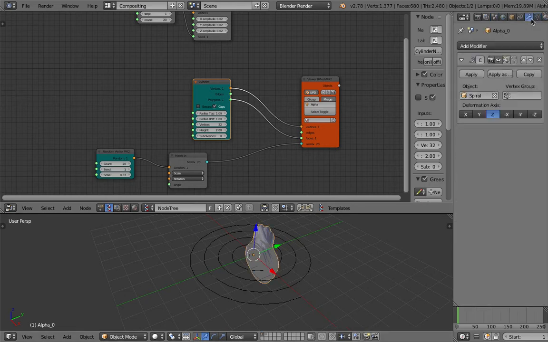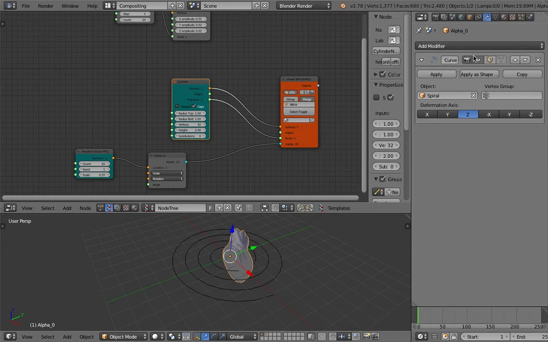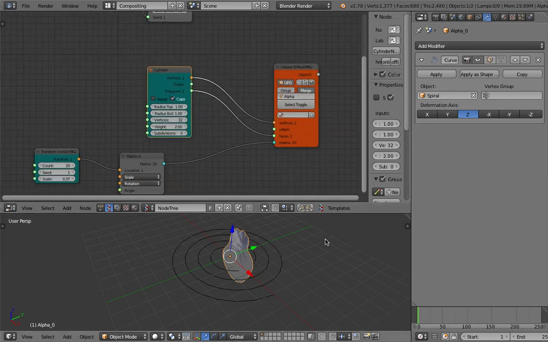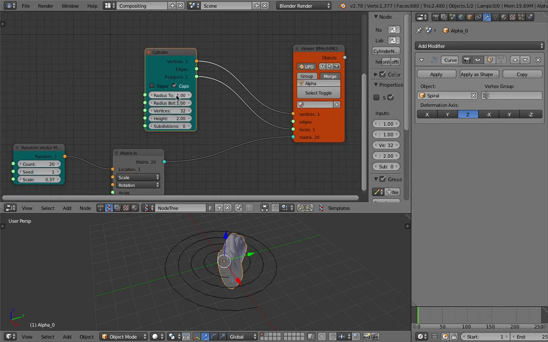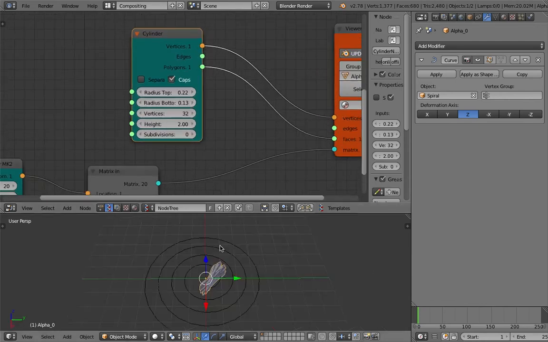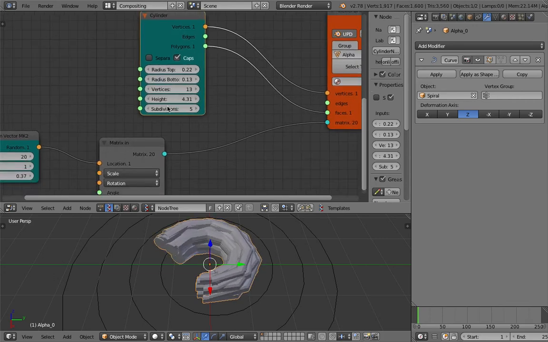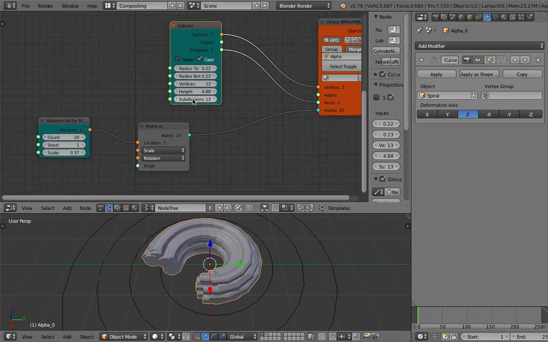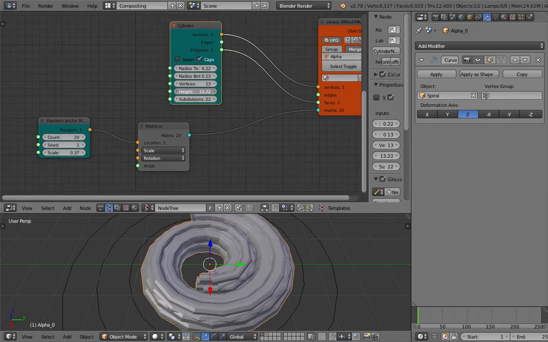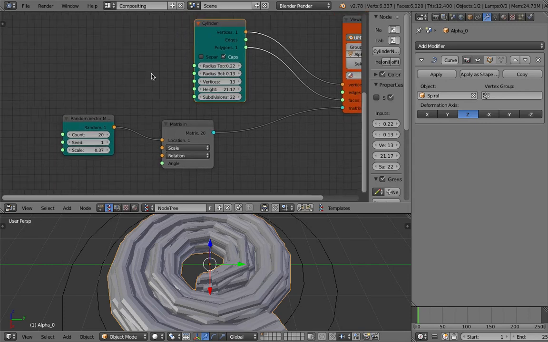what's the result we get? The cool thing is Sverchok remembers the data that is output from this guy, which is called alpha, and then it applies the modifier to it. So we can now just control the radius a little bit, and vertices is the resolution of the cylinder, the height. So we have subdivision. Yes, I think we have it there. So we can increase the height.